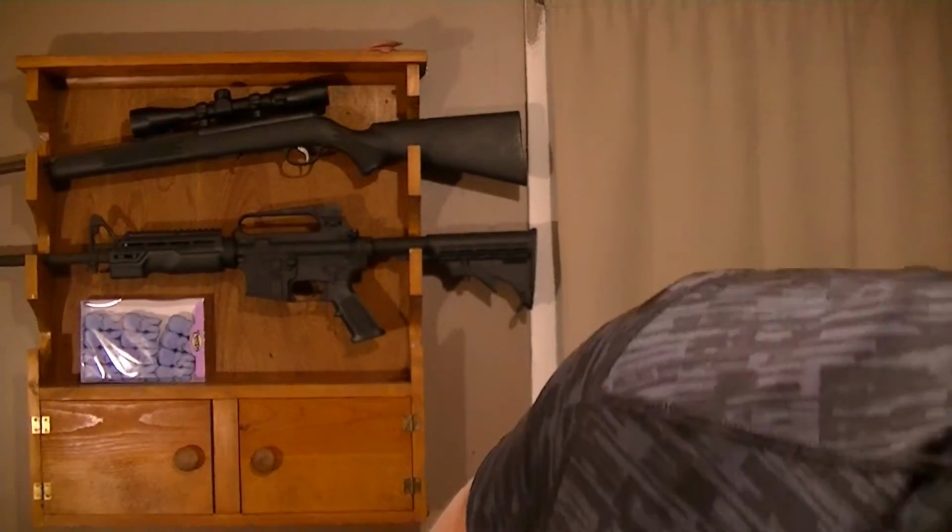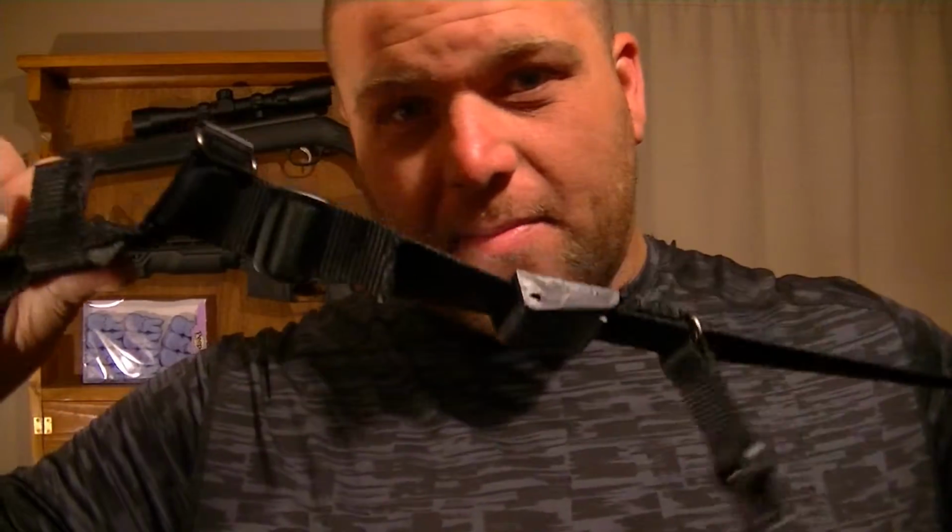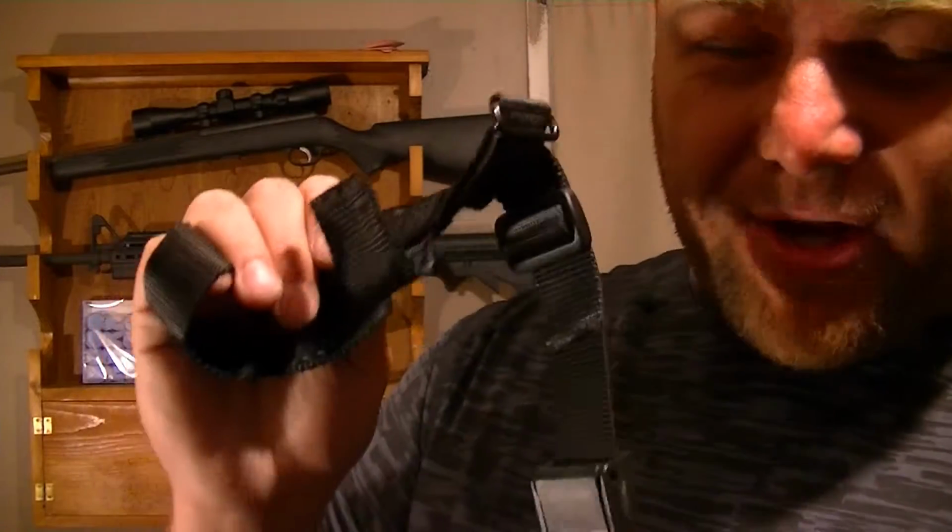Oh yeah, if any of you guys have a really good double to single point sling that you wouldn't mind donating, please hit me up, because right now all I've got is this cheap Blackhawk Universal, which I really hate.